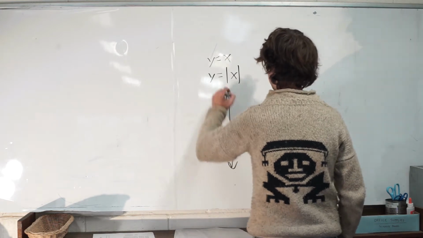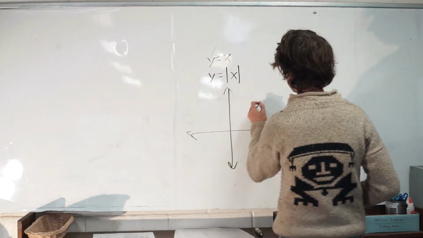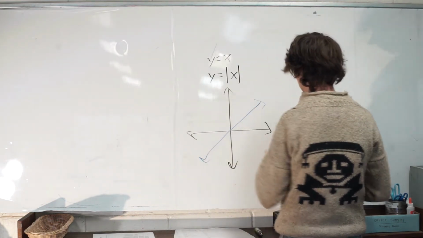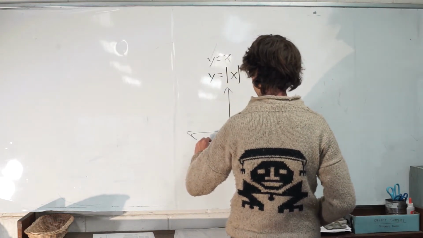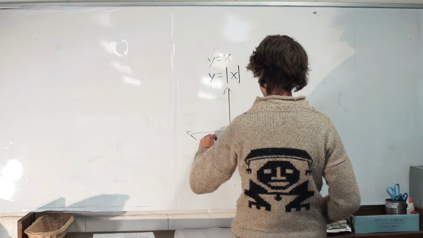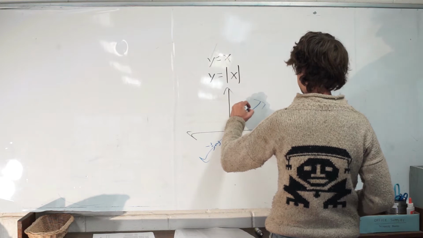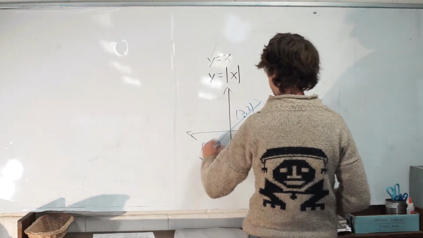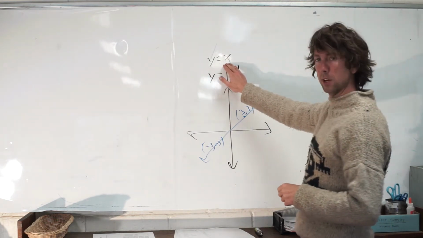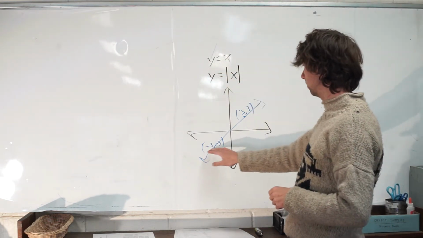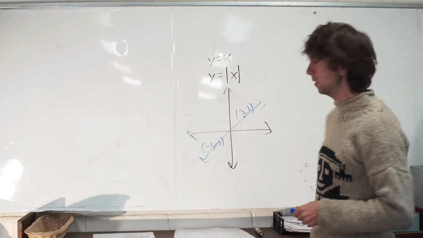So the graph of y equals x at this point should be very familiar. Just a diagonal line. It goes from negatives, like -3, -3, to positives, where the value of each part of the coordinate is the same. Okay. And that makes sense. What this says is the y part of the coordinate has to be the same as the x part of the coordinate. So if the y is -3, the x is -3. If the y is 3, the x is +3, so on and so forth.